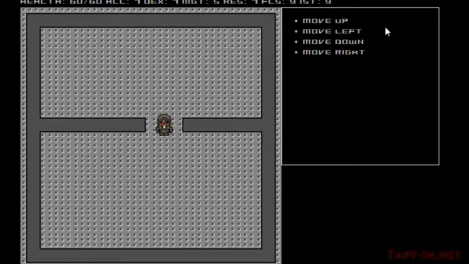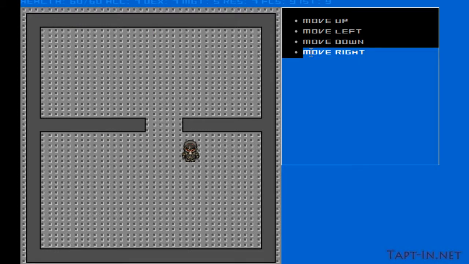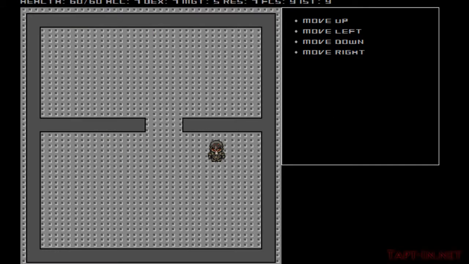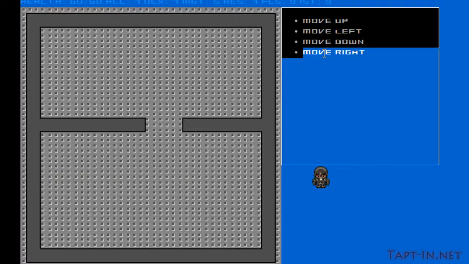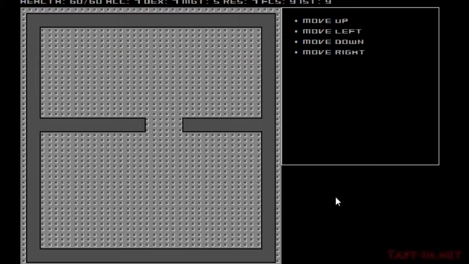Okay, so now we can move our character. We can make him go up, and we can make him go down. We can make him go left, and we can make him go right. Obviously these can be replaced by some form of pretty looking button, but as you will notice, we can currently wander off. And we come back, and we can go off the other way, like so.